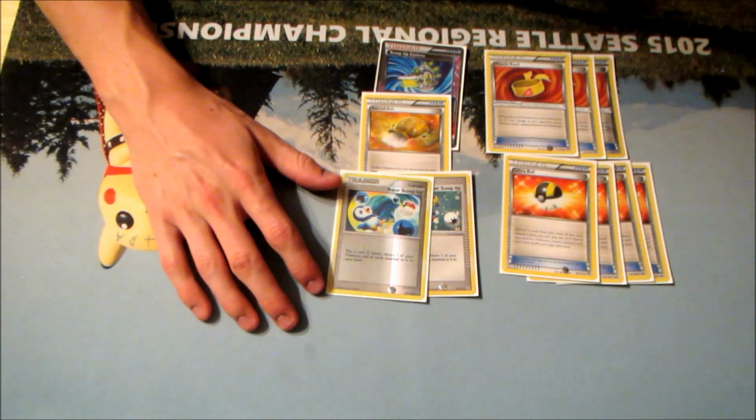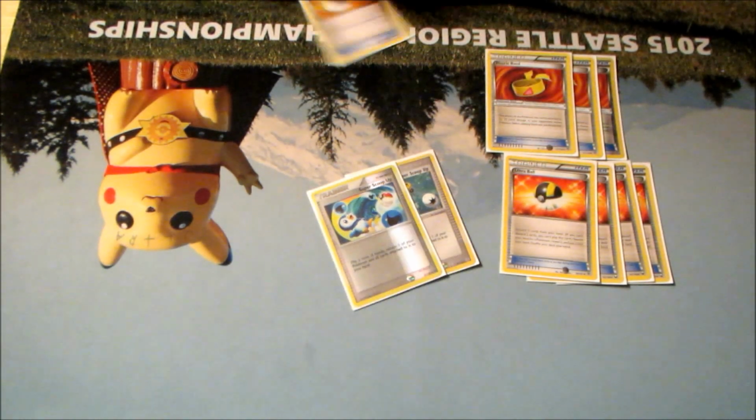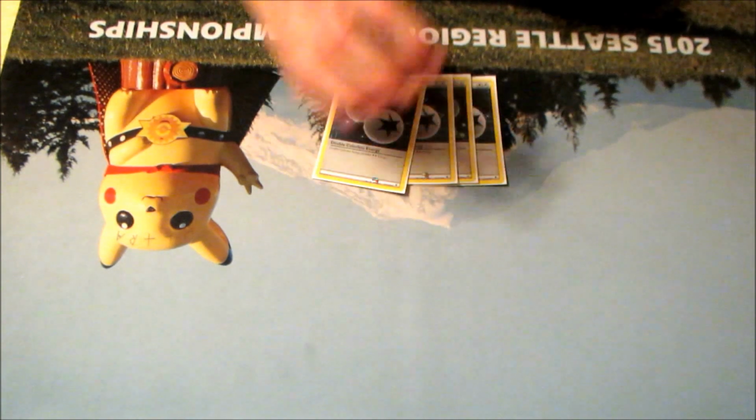Super Scoop Up's good. 3 Muscle Band just for extra damage on anything you want to attack with. Pretty standard here. Might want to cut one of these for a... Probably don't want to cut one of these for a Bengal, actually. I don't really think you need that extra 10 damage, and you can't really use it against anything else besides EXs, which is a pain.